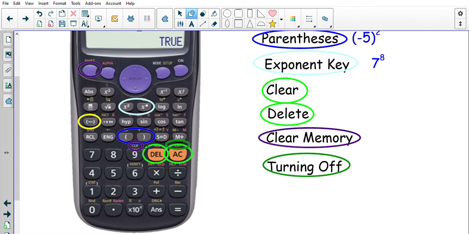Again, you might want to check the back of your calculator and see if there's a reset button as well. I do want to stress that every calculator is different. And again, I see new calculators pretty much every year, every other year. So if you're struggling, please ask. These are the only keys at this point that I really want to make sure that you are familiar with. We will talk about some of the other keys as we move on, but I will try to help you through this as best as we can since calculators are an excellent tool for us.